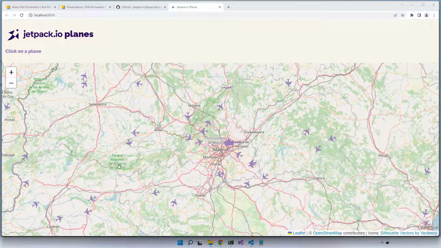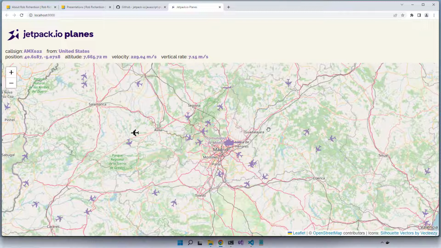Here's our application, and we can see how we can click on each airplane and it will show us the details of that plane. So this one hails from Ireland. Here's the call sign of that plane, its lat and long, its altitude, and it looks like it might be descending a little bit. We can see other planes. This one looks like it might have been just leaving Madrid, and so it's accelerating.